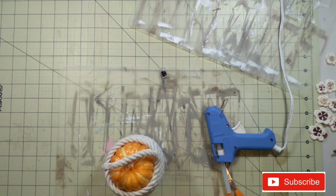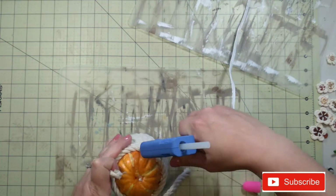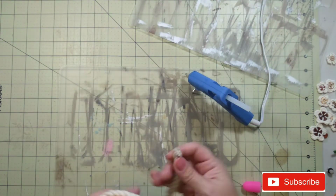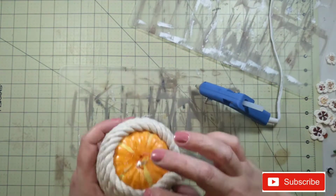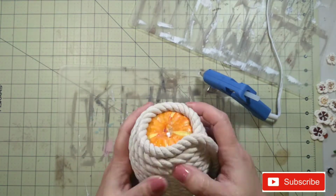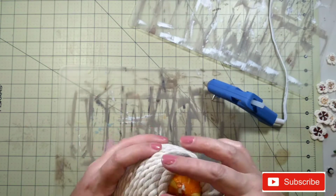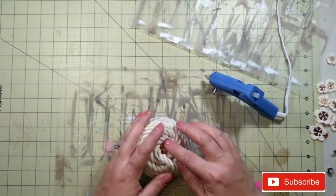So when I get to the end, I don't have quite enough rope to finish off this pumpkin, so I'm just going to add another little bit to finish it off. I just cut that end off where the tape was, and then hot glued it down, and then started a new one. And I'm just going to continue to wrap and glue till I get to the top.